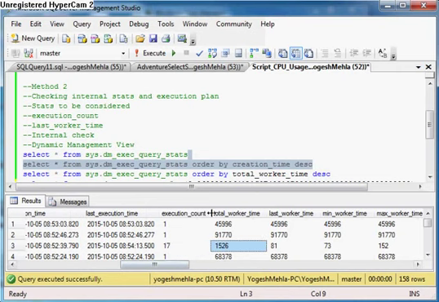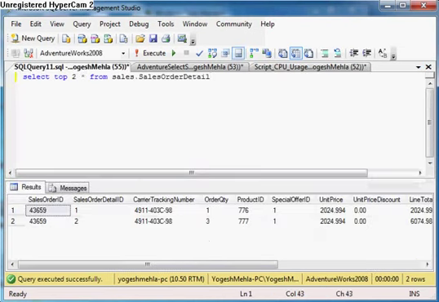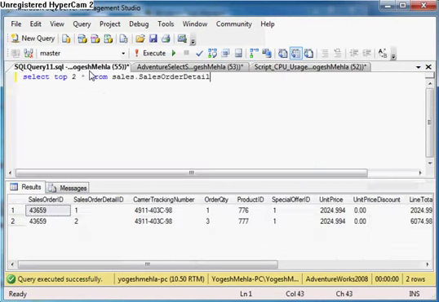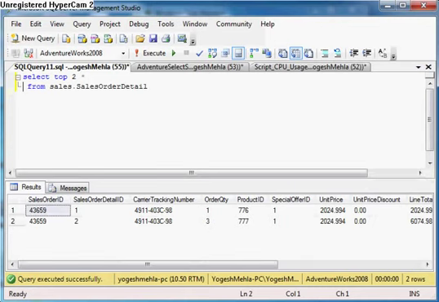So worker time is kind of overall usage that query has done, in terms of worker time. Okay, now when this statement is executed, it is not generating a new execution plan, it is using the same one and increasing the count and total worker time. What if I change just the definition of my query? The query is same, I just entered one line break out there, and I execute this.